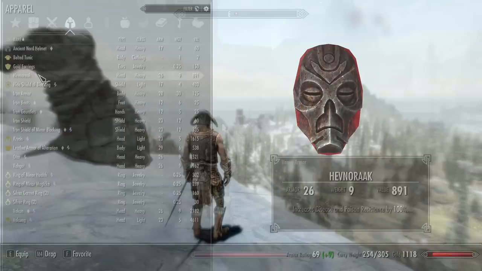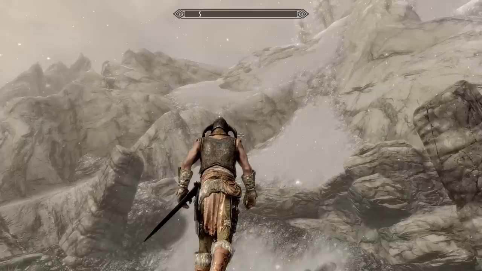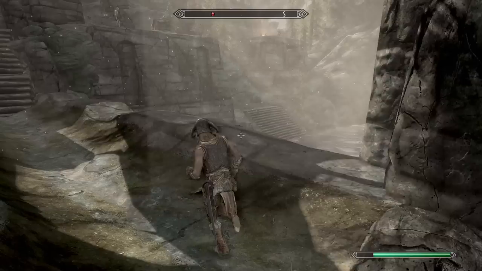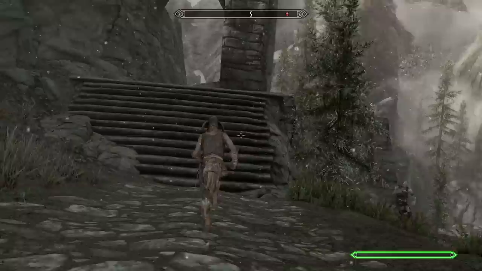So the guy's name is Nahkriin. You can see it's up here in the mountains outside Riften. But again, you can't travel here. You have to be doing the main quest. So I sat for ages using console commands to progress myself in the main quest. I got all the way to capturing Odafing, and I couldn't for some reason talk to him to get him to take me here. So eventually I just used console commands to teleport myself here.